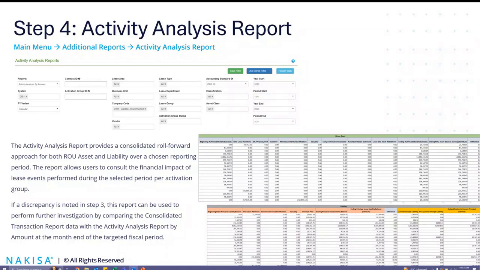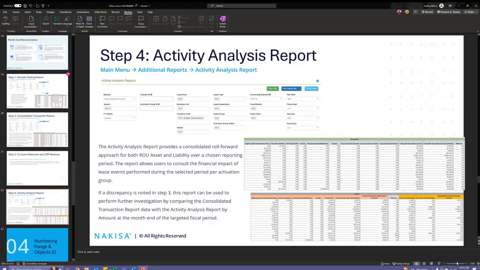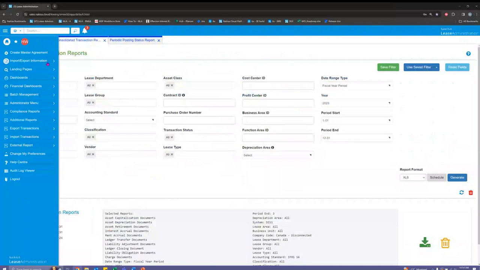If discrepancies are noted in step 3, this report can be used to perform further investigation by comparing the consolidated transaction report with the activity analysis report by amount at the month end of the targeted fiscal period.